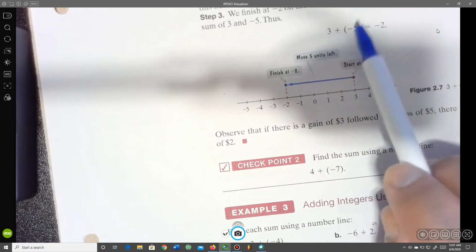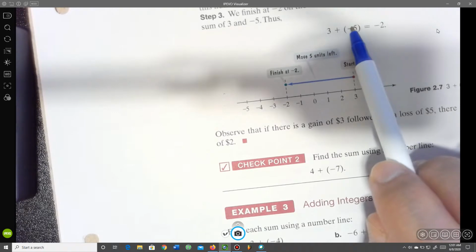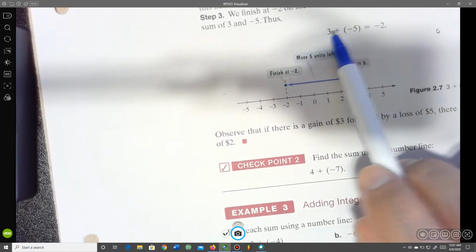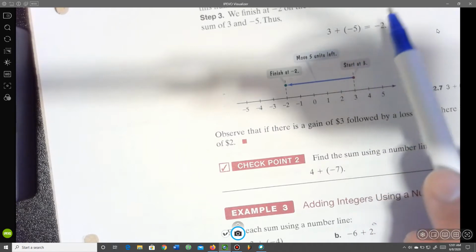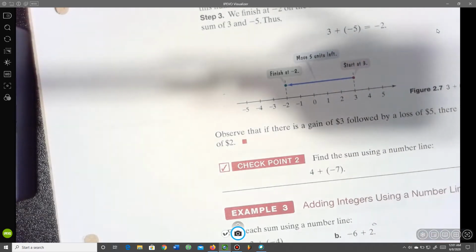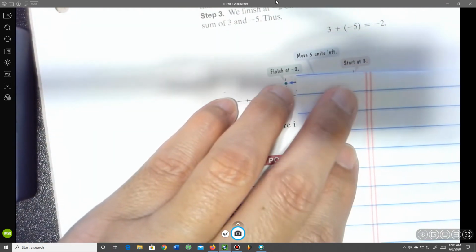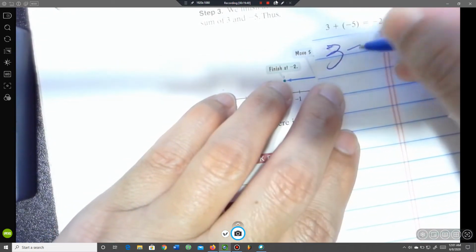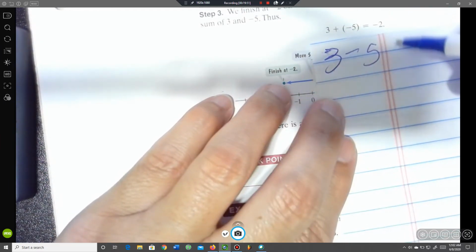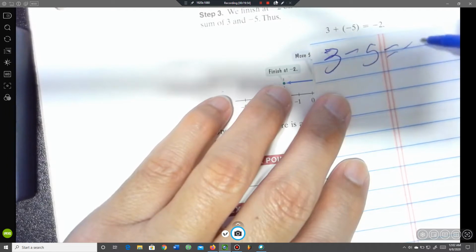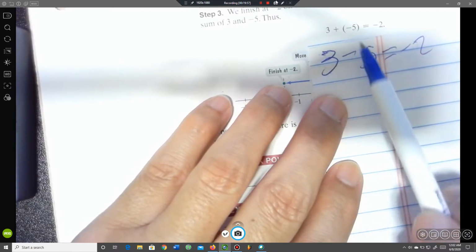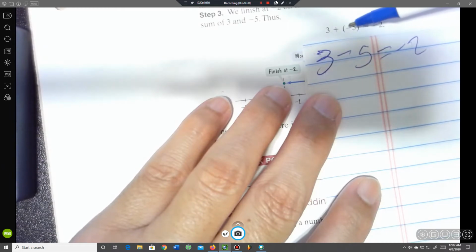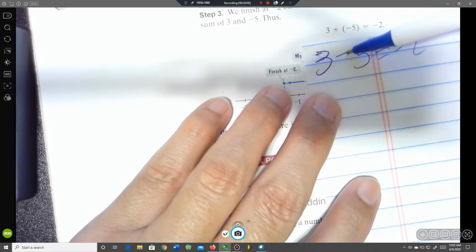This means that you are adding a negative value, right? A negative value to this 3. In other words, you have a negative 5, right? You have subtraction, so let me go ahead and write it here: 3 minus 5, right? That's what you have, and it's number 2. Notice that these two signs, positive and negative, turn into a negative basically, right?